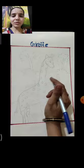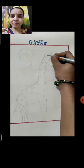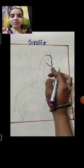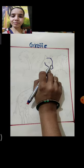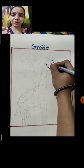Okay, so first I will start drawing the giraffe head. See the shape of head. First make a curve line. See that curve of face. This is the basic face shape. Little squarish shape you have to take like this. Then make a smile, giraffe smile, nose and eyes using oval shape, and fill inside the eyeball with sketch pen itself like this.